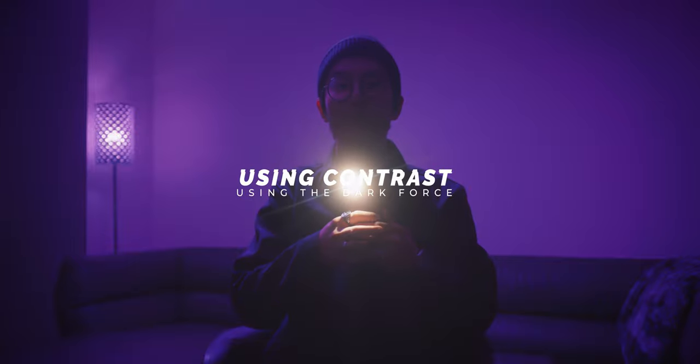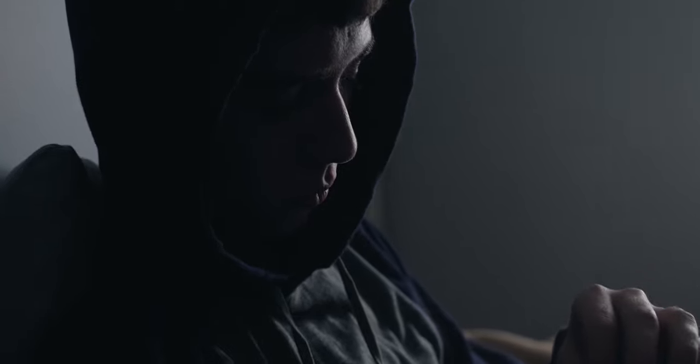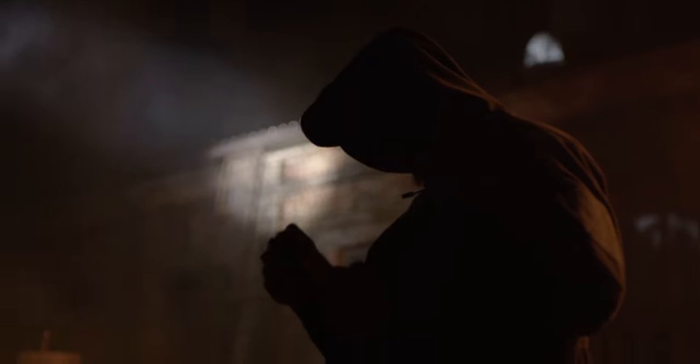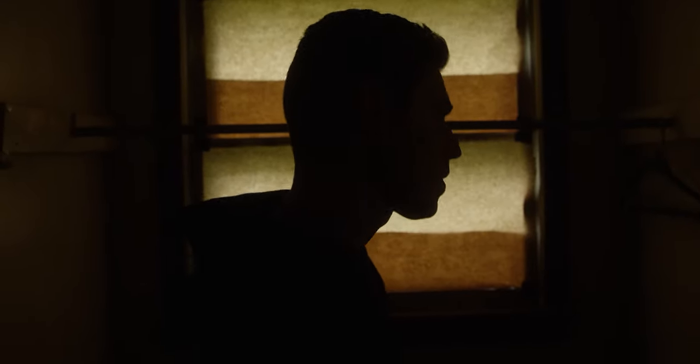Step four is contrast. You can actually use contrast in many different ways. A lot of the times, because we're so used to YouTube, we think we always have to light the person. However, it's actually very artistic and creative to use shadows, especially the silhouette. Using the contrast creatively can really capture your audience's attention.